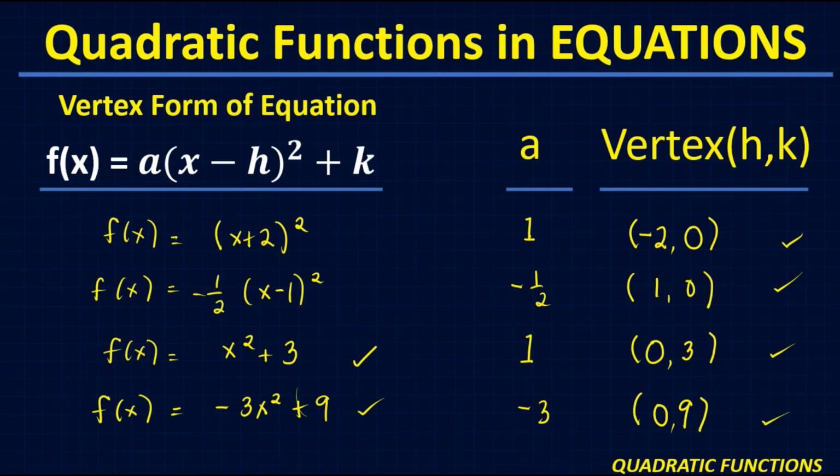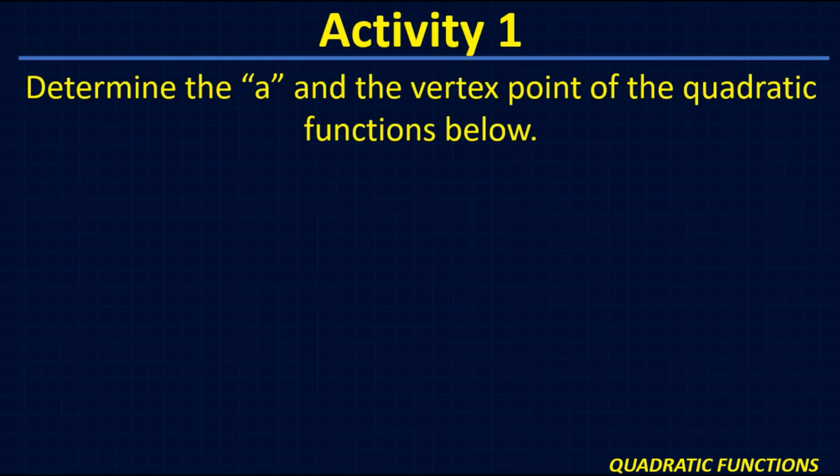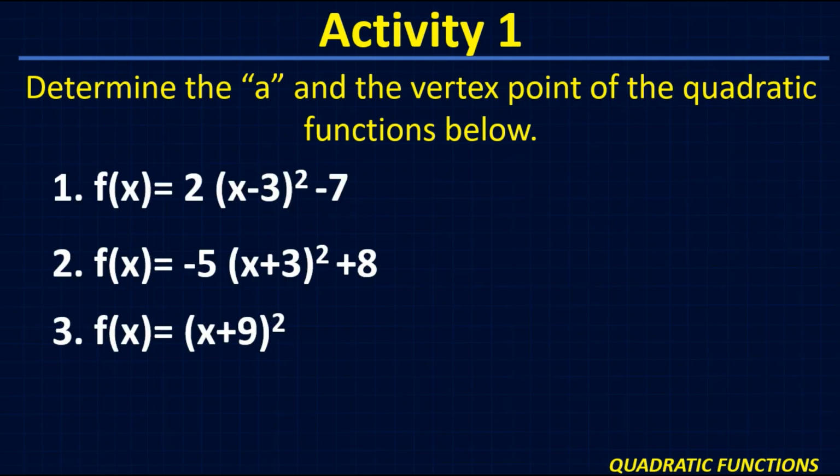Okay, so I do hope that you learned about determining the values of a and the vertex point given the vertex form of the equation. For our activity, determine the a and the vertex point, which is h, k, of the quadratic functions below. Pause this video for 10 minutes in answering this activity.